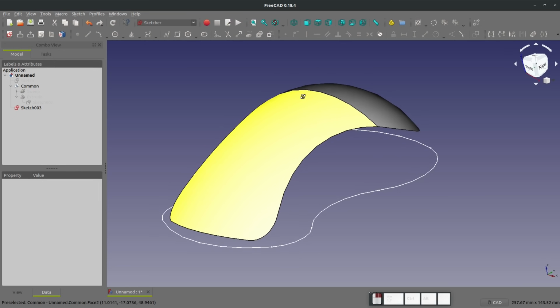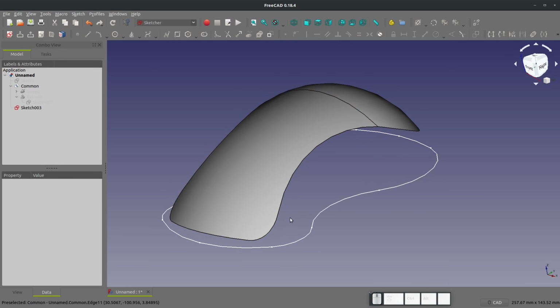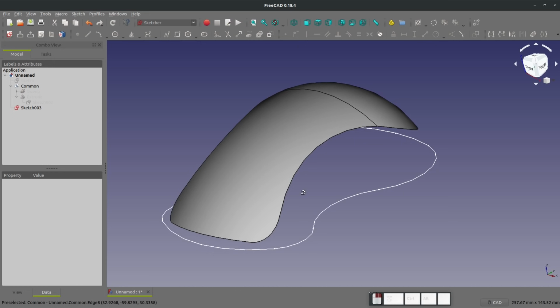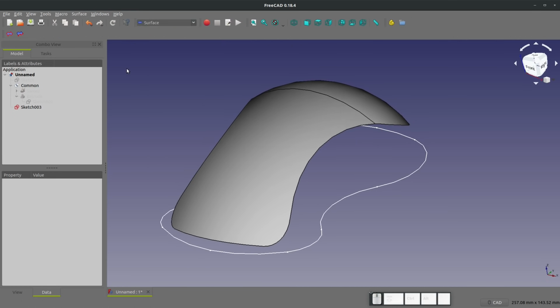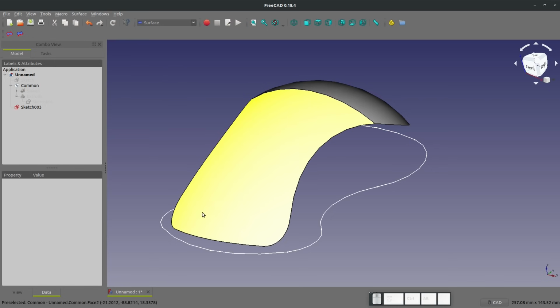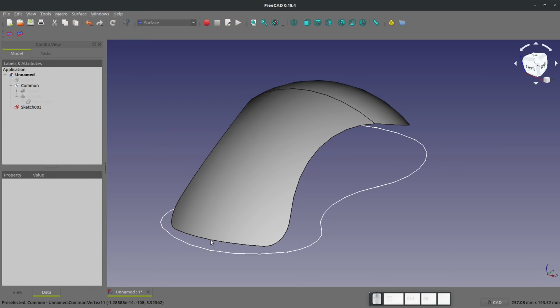So that's the mouse. Let's begin surfacing now that we have a sketch and a surface to reference off of. And to do that, we're going to go to the Surface Workbench. I believe this just comes default with FreeCAD. And I might want to start out by making a little bit of a guide.